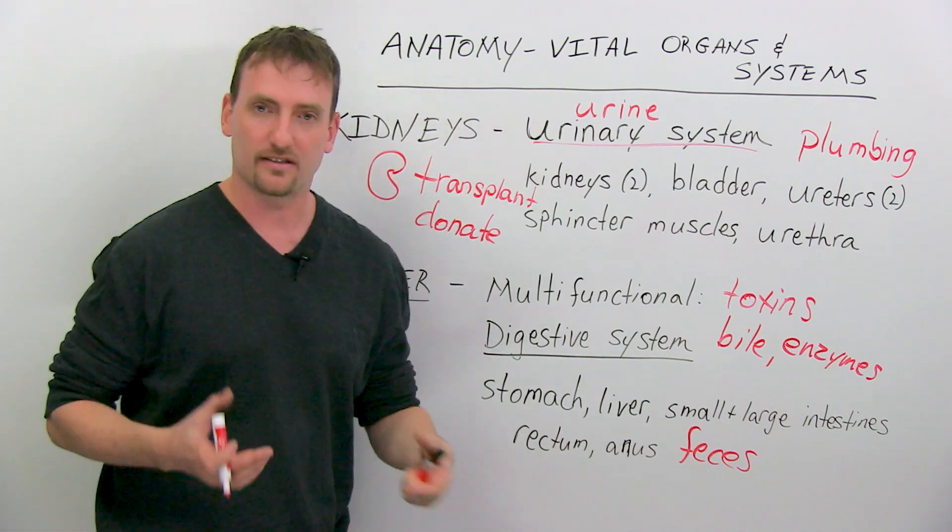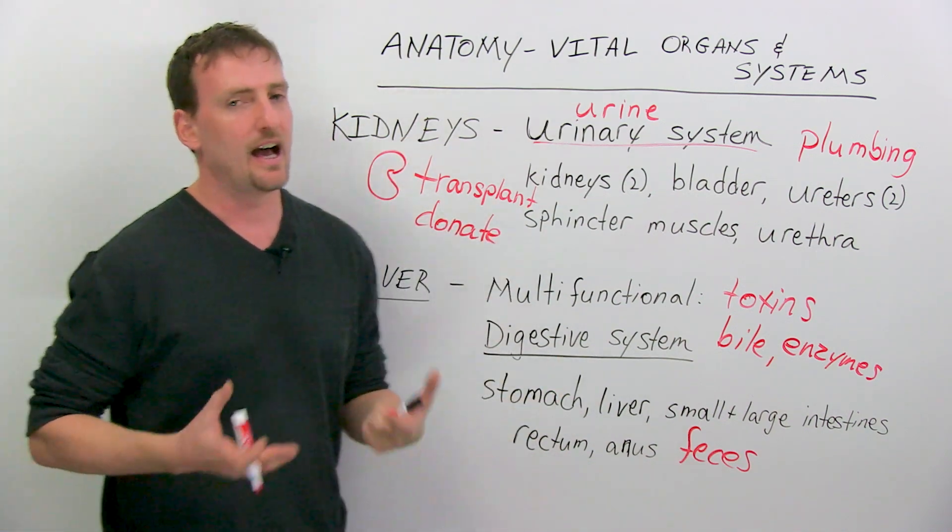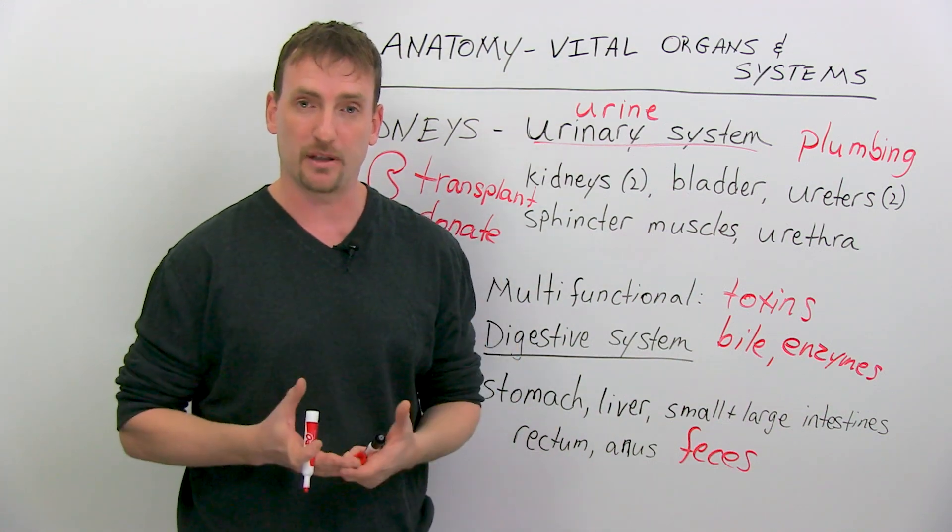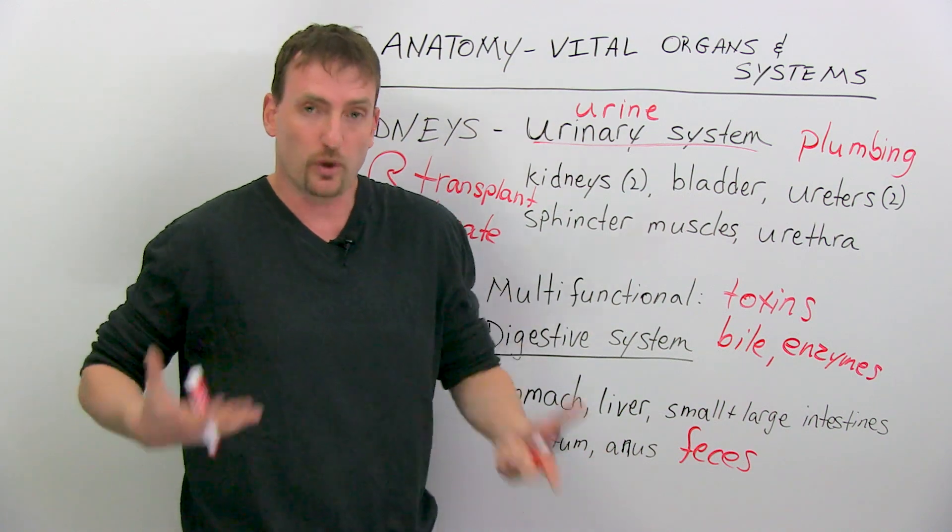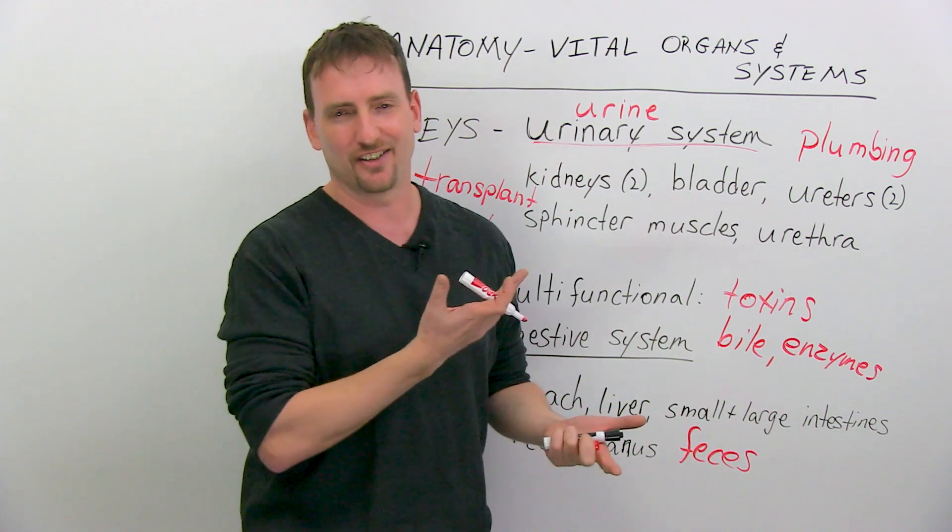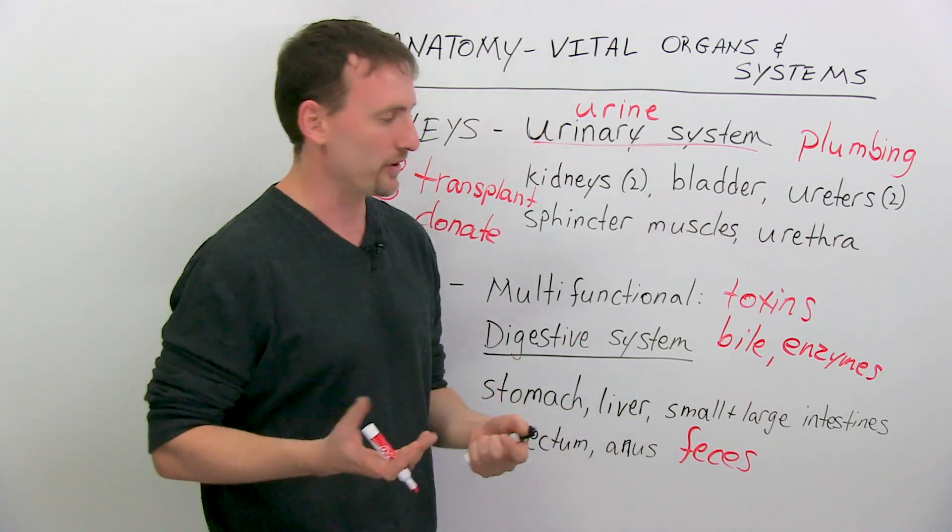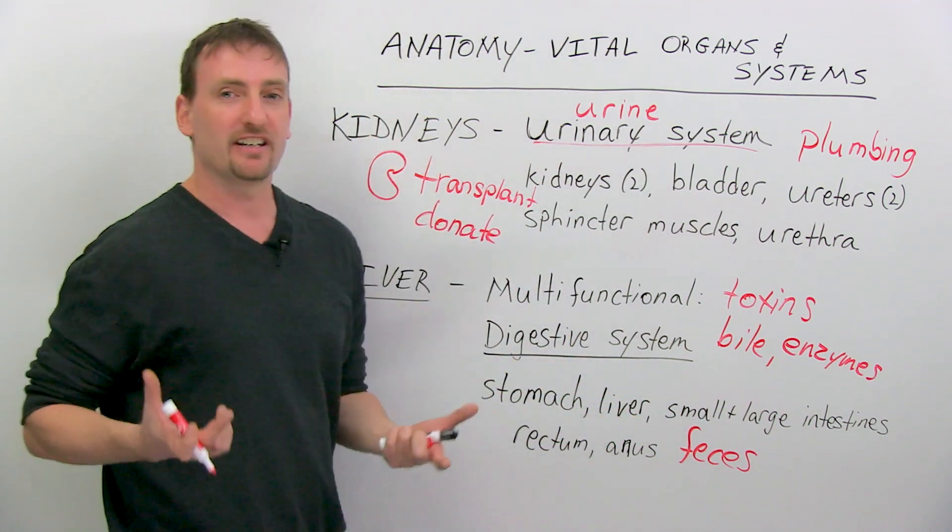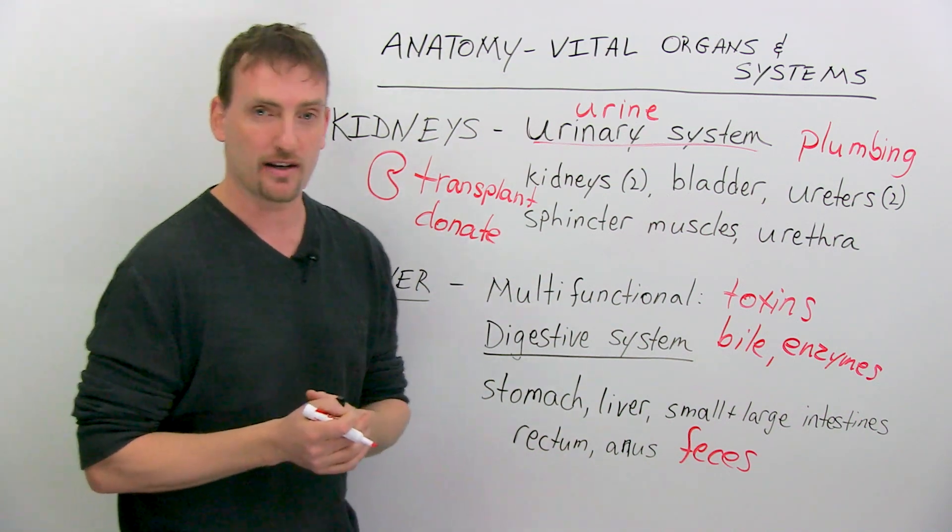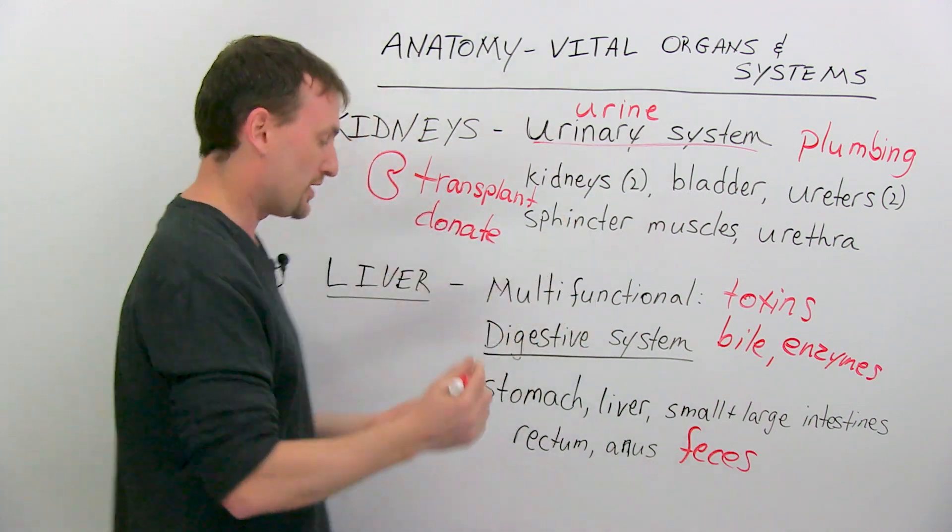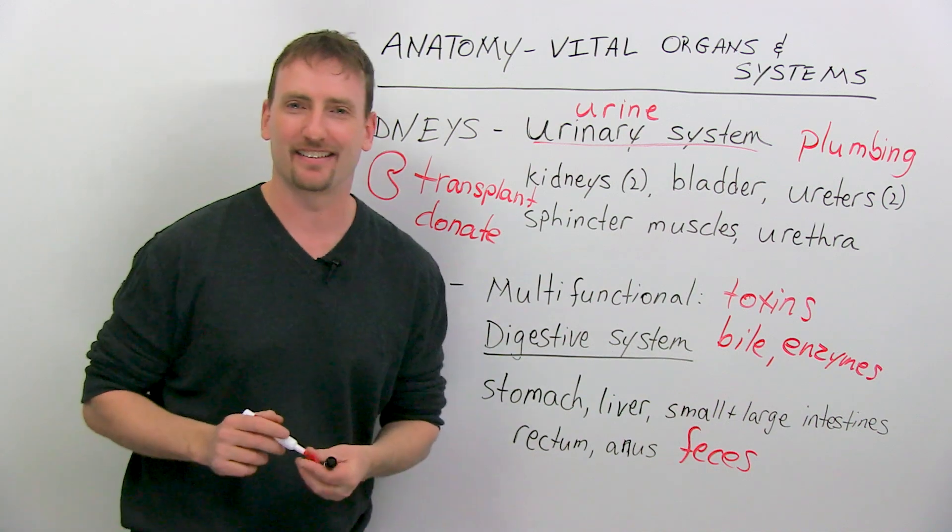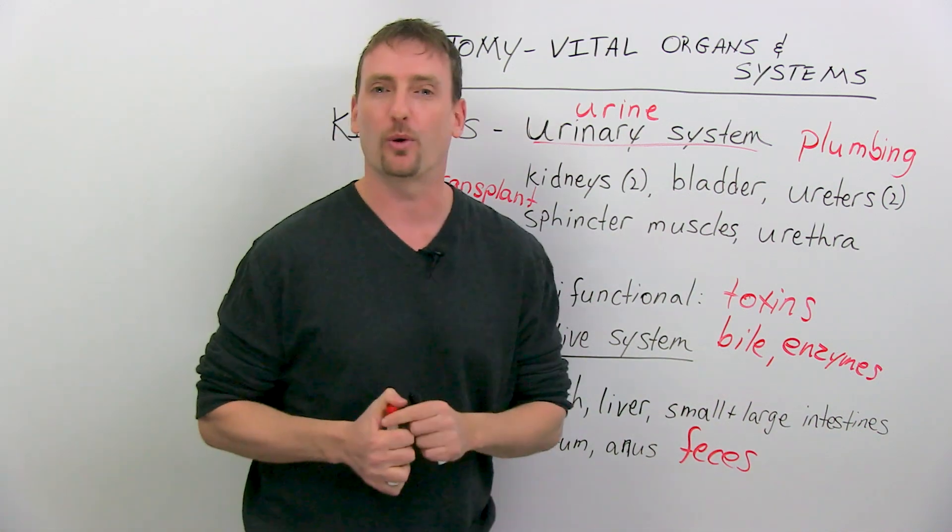Now, these are the five vital organs. There are many other organs. I highly recommend you look online or in a good anatomy book and just get a basic idea of what your body is made up of. If you're going to medical school, obviously you're going to know all this stuff, you're going to know a lot more than this. But a very interesting thing that you need to know: the biggest organ of your body is your skin. A very interesting little point to know about that, so take care of your skin. Very important organ.